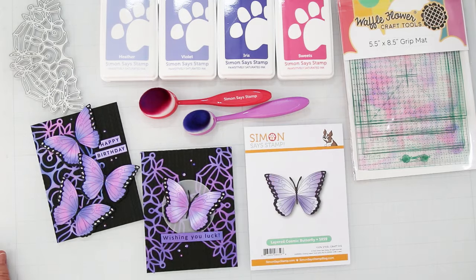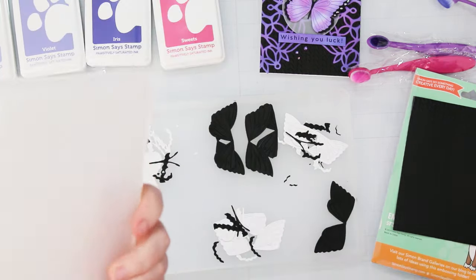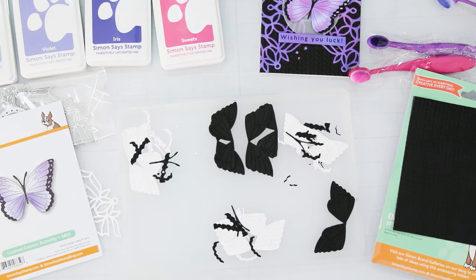So let's dig in. First off, I'm showing you these cool new lidded trays from Spellbinders. They're awesome for carrying your die cuts around. Okay, on to the butterflies.